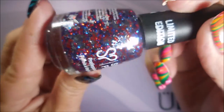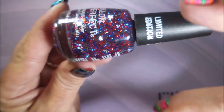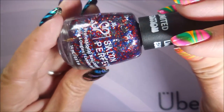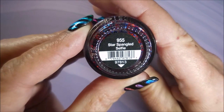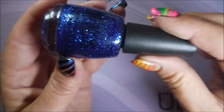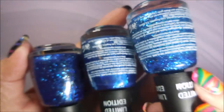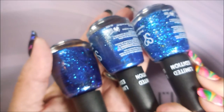And here is the glitter topper. Look how jam-packed that rascal is — it's even got a cotton hair on it too. Very, very packed with little stars and red and blue glitters, and this one is Star Spangled Selfie. And then the last one from the Salon Perfect that she sent is Starlight Star Bright, and it's another blue. I'm going to hold these glittery blues up so you can see that they're not the same — they're different.